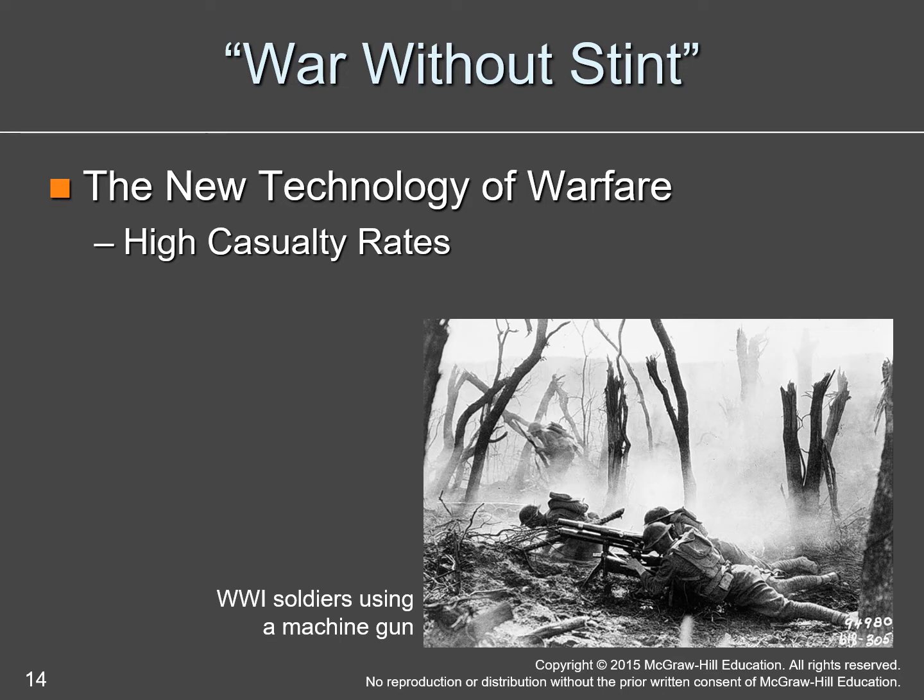Additionally, there are also tanks for the first time. So open battle, flamethrowers, the previously mentioned mustard gas, and airplanes, but the airplanes were more for dogfights and reconnaissance, occasionally the bombing, but they don't play a pivotal role in World War I. Okay, and as I mentioned in class, one of the big takeaways here is the sacrifice and the promise of technology and progress really just gives us a faster way to kill each other and at higher numbers.